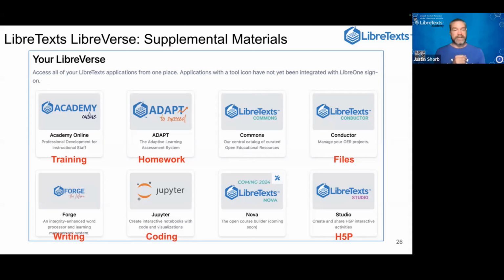We also have launched the LibreText Forge, which is a writing platform. You can think of it as a Google Doc that can help you to track your students' work and focus on the process of writing as opposed to just looking at the final product. So this is great for long form writing over weeks or a month, or lab reports, things like that that require multiple editing sessions.